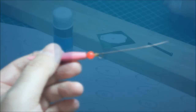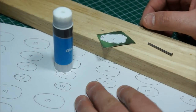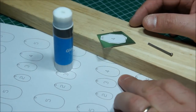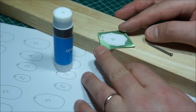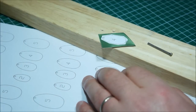Now it's a case of making the blade. So to make the blade, I printed out a template which I'll make available. There'll be a link underneath the video. This is just printed out on a standard printer, and I've cut out one of the templates. This is a size 4 blade. I just stuck it to a piece of brass using just a kid's glue stick.